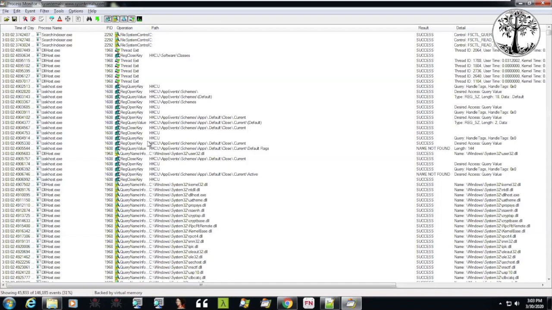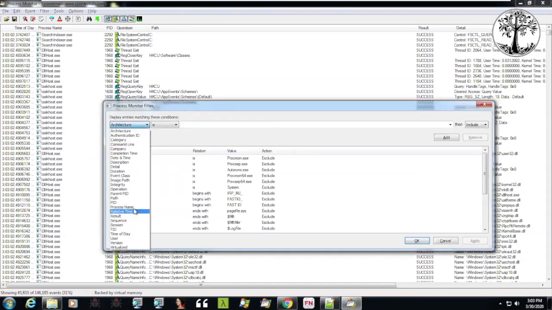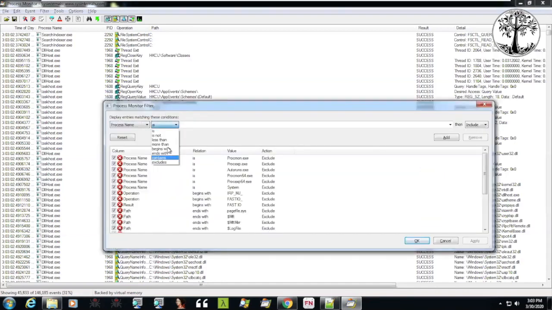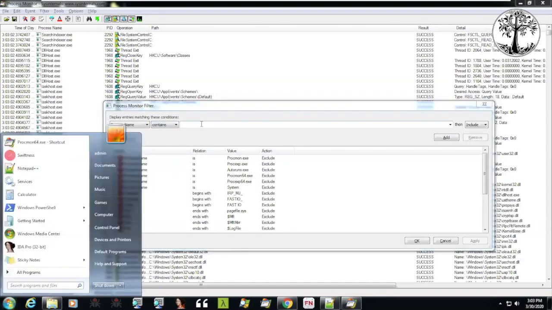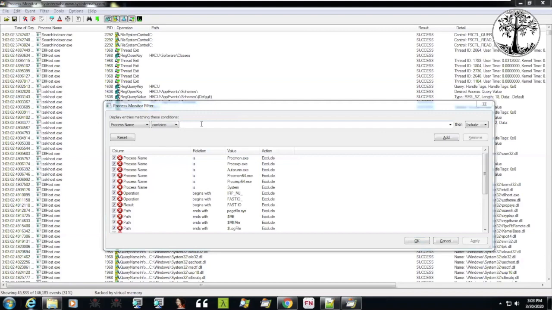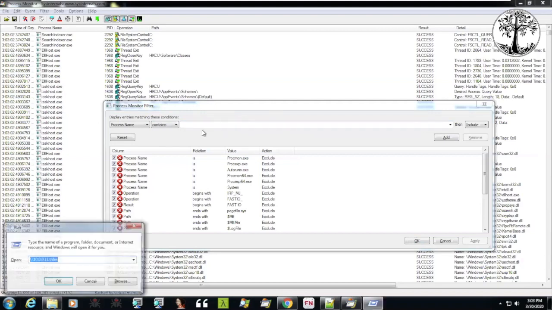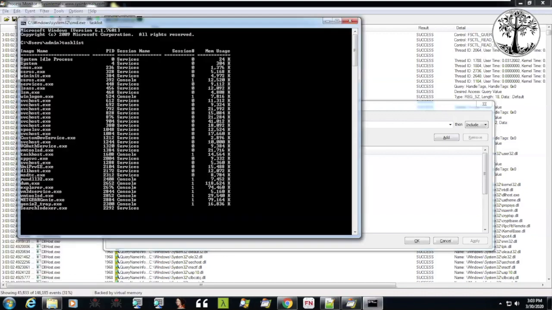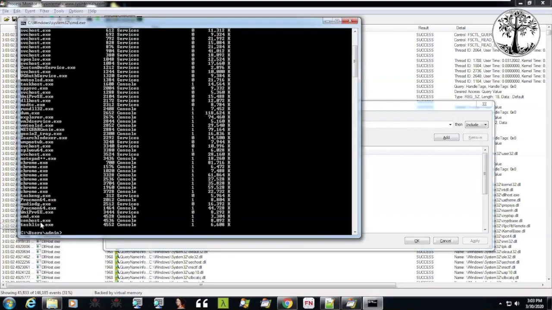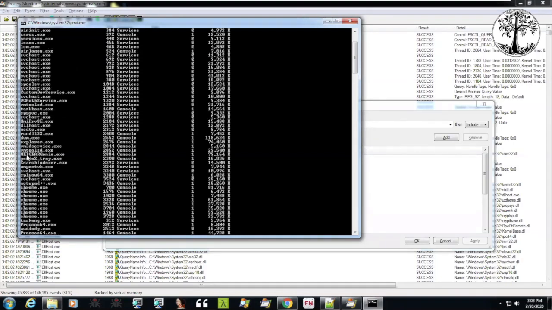I can add a filter with process name contains, as I don't know the actual process name. If you want to be specific with the name, then CMD will help you: a task list, and you can choose your task.